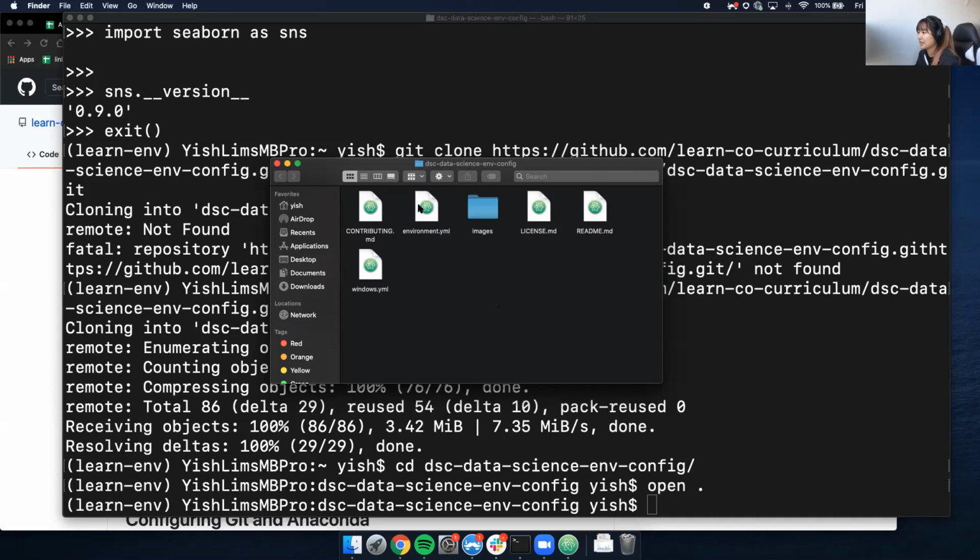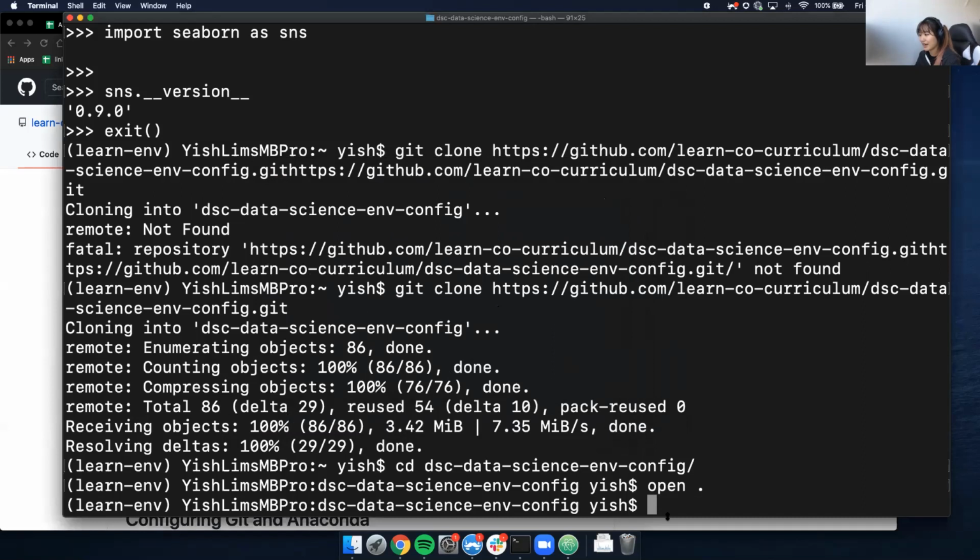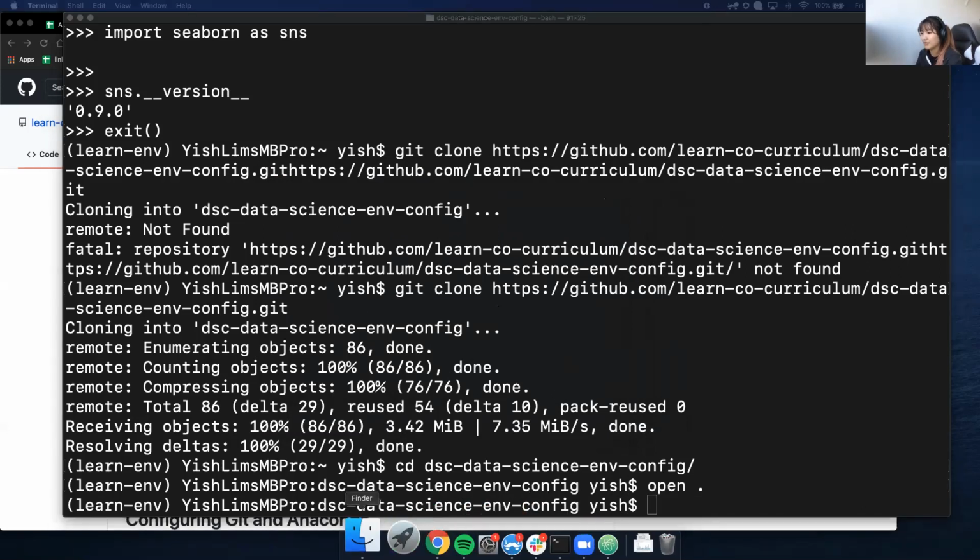So how do we update the environment.yaml file? Basically, the idea of what we're going to do is we have this environment that has these slightly outdated packages, and the way to update which version of the package that we want, we're actually going to delete the environment and then reinstall the new environment.